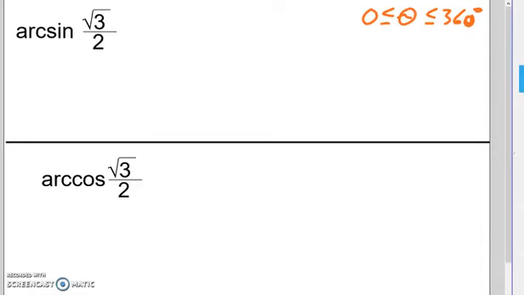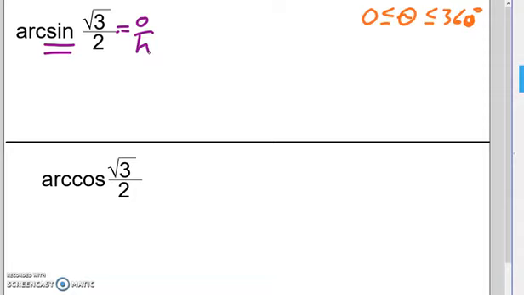Okay, so here now we're just using the four-step process to solve the inverse trig relations. So the first step in the process is to identify the ratio that we're dealing with. Now this is sine here, so the square root of 3 over 2 is technically opposite over hypotenuse. That's how we ended up with square root of 3 over 2.